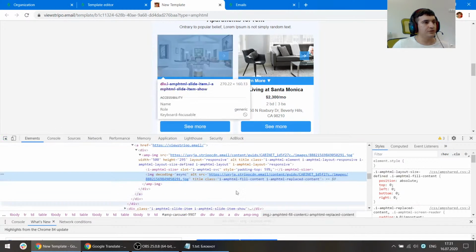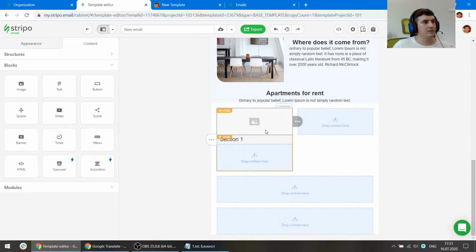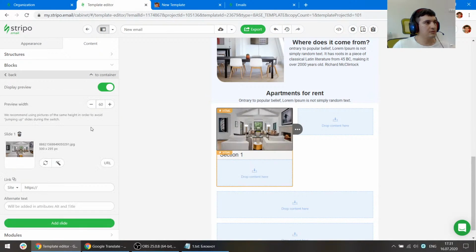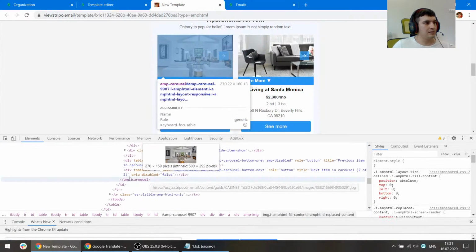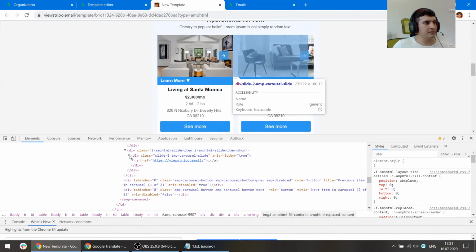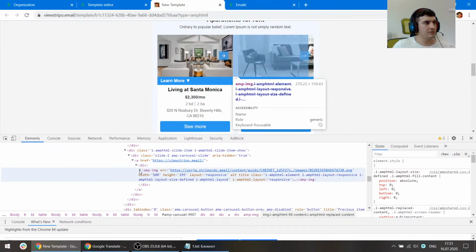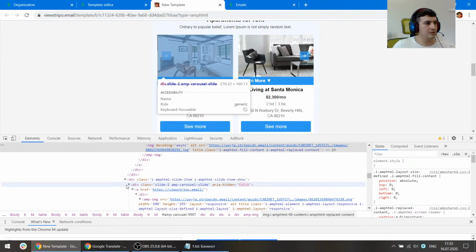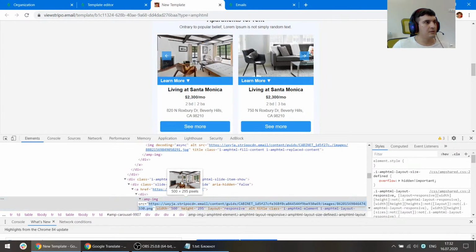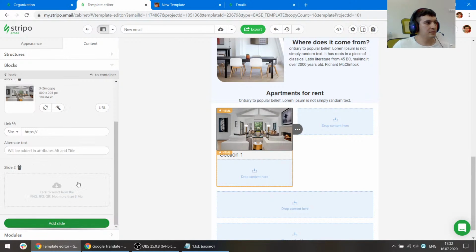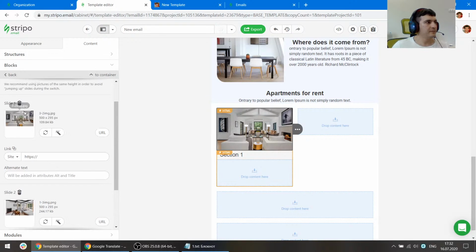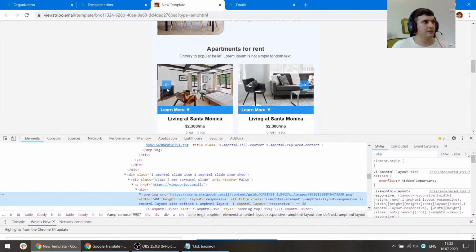Okay, so now I should just add the links to these images this way, and I should find the second one in the code of the email. I believe I should use this one, this way. Yes, now we have two different images.